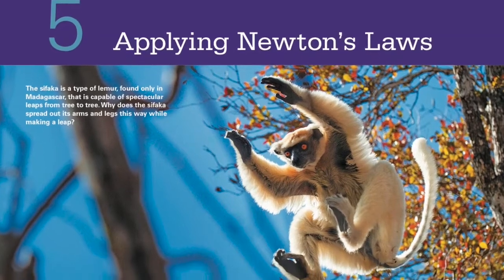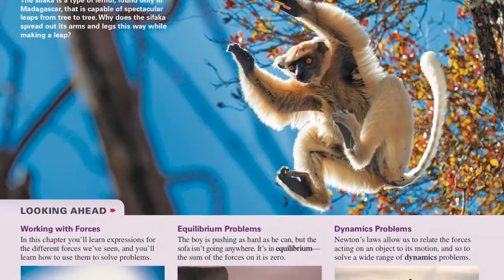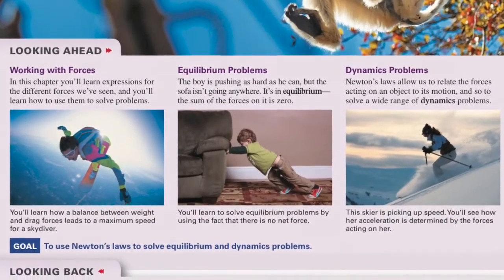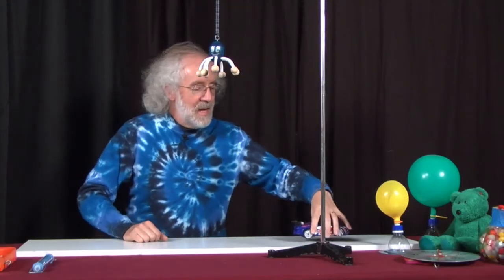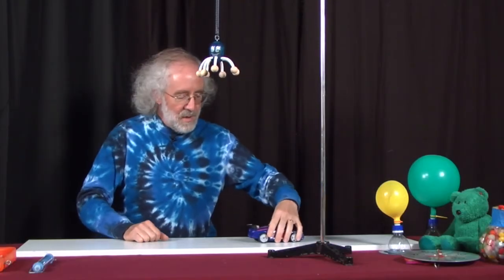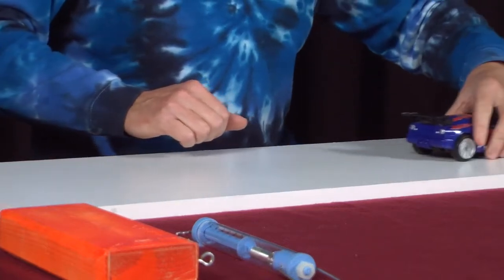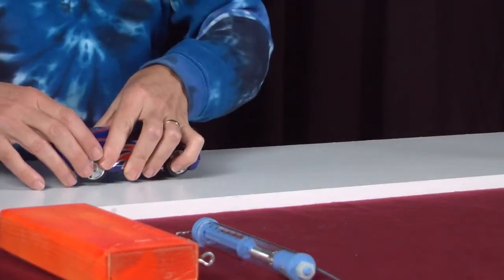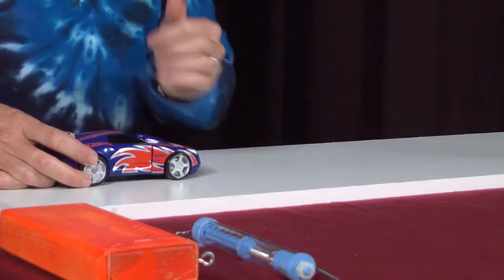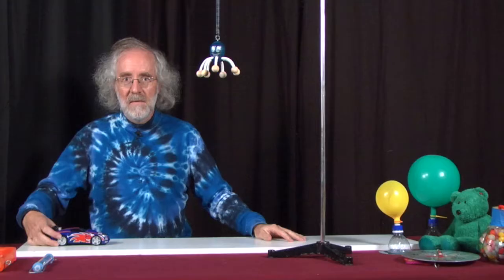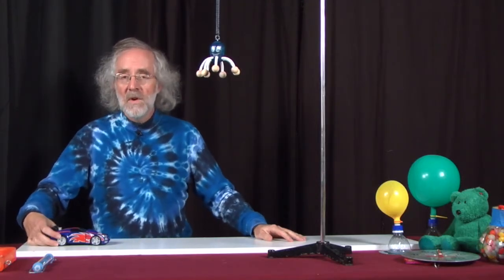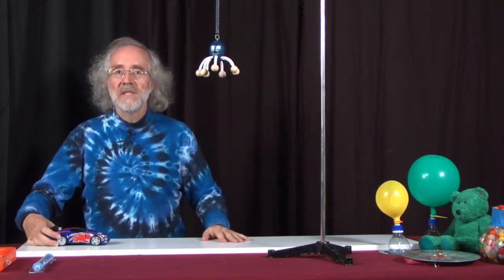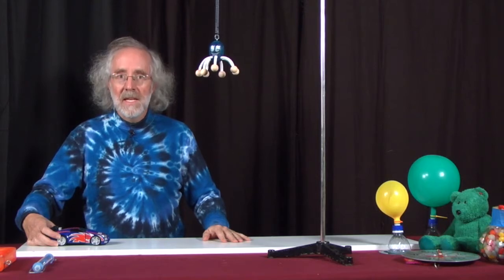The heart of Chapter 5 is looking at the connection between force and motion. Now, we've been studying motion, and now we're going to connect it to the forces that cause that motion. Here's a car, and it's got a spring in it, and if I roll it backward, I can get energy stored in the spring, and if I let it go, the wheels will go forward, the car will go forward. When I let it go, there's a force that will make the car accelerate, and it's going to accelerate to the right down the board. And we know, in fact, the force that causes the car to accelerate is the friction force between the tires and the surface of the table.